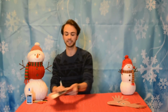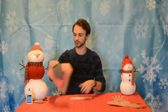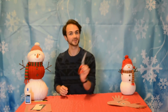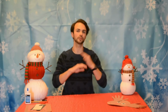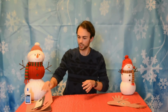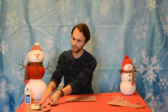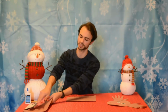Today we are going to need some construction paper. I've got brown, red, black, and white. Also need a little bit of glue, some scissors, as well as a pencil and a marker. That's it, nice and simple, only a handful of materials. So you're going to start with grabbing a brown sheet of construction paper. We're going to need to use 2 pieces of construction paper, but we'll start with just one.